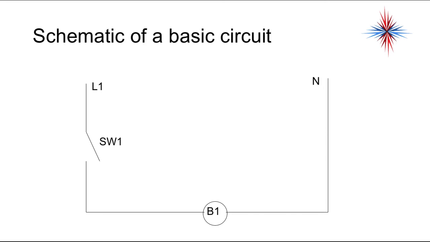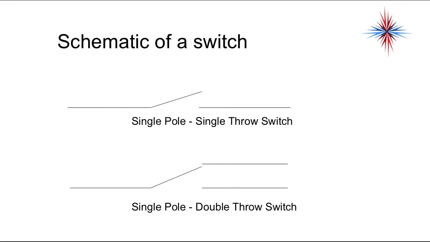Basic electrical circuit. A schematic diagram of a switch is just a single pole, single throw switch, or a single pole, double throw switch. The pole is where the switch moves. The throw is how many wires it can hit, or how many different places it has. I could add another line down where my mouse is, right above the text, and make this a triple throw switch. But single pole.